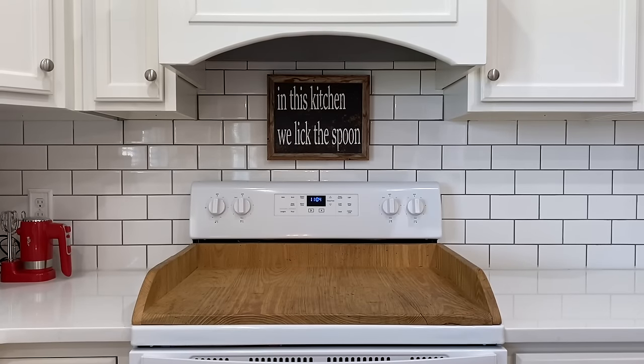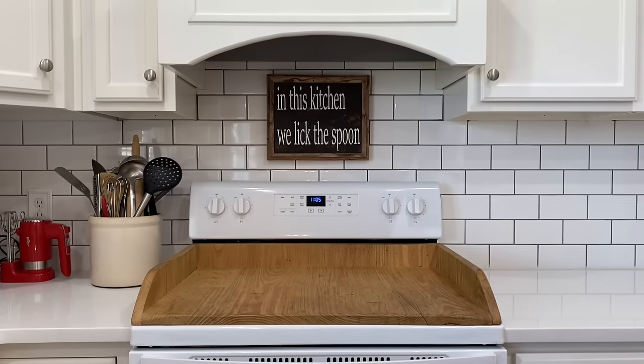I'm going to start here in my stovetop area, and I did add my noodle board that Larry had made me quite a few years ago, and I like to get it out every once in a while and just add it to my decor. I do take it down when I cook, but that's not every day. I'm going to add my crock here with all of my cooking utensils, and I use these daily, and those just remain there.